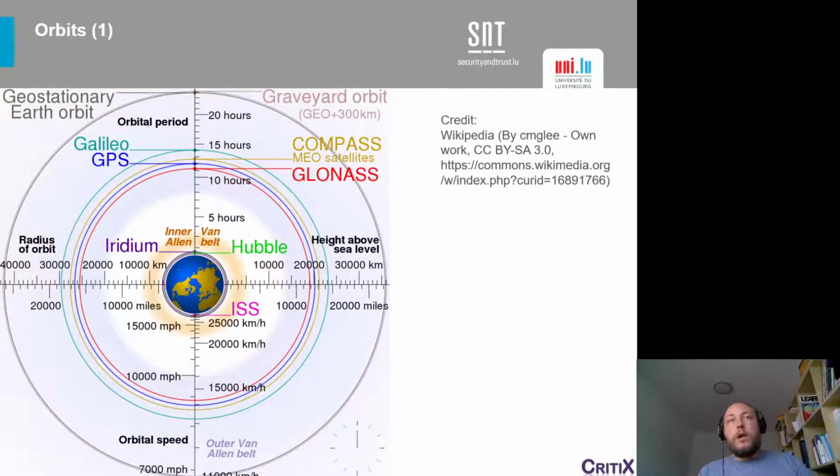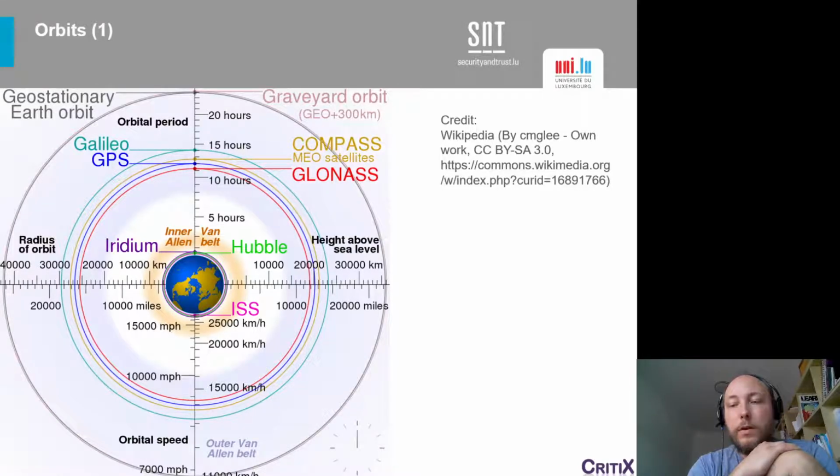As said, we have different orbits, and we can divide them into different types based, for example, on altitude. There are very low Earth orbits, which are spanning from, practically speaking, 300 kilometers above Earth's surface to 1,500 or so. So still below Van Allen belts, which are the regions of increased radiation, the particles trapped by Earth's magnetosphere. And those are the orbits which are very close, where the delay of the communication is very low.